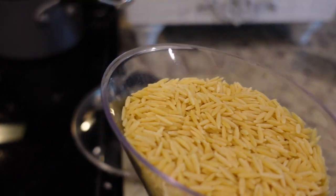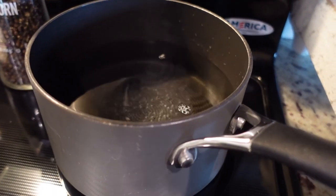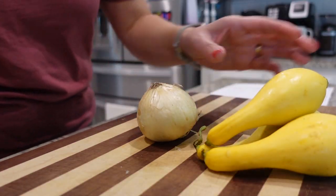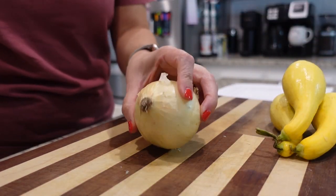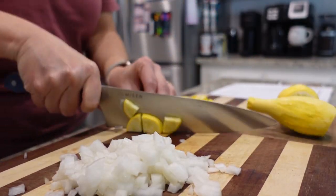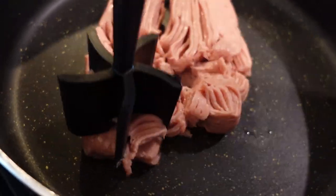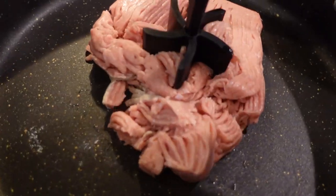We're gonna start by boiling some water and cooking our orzo according to package directions. While our water comes up to temperature, I'm just gonna cut up my onion and my squash. In this large skillet, I've got 1 pound of ground turkey that I'm just gonna cook until it's no longer pink.